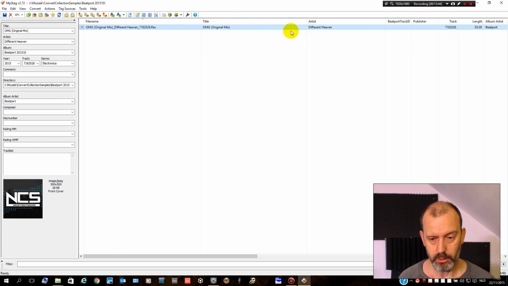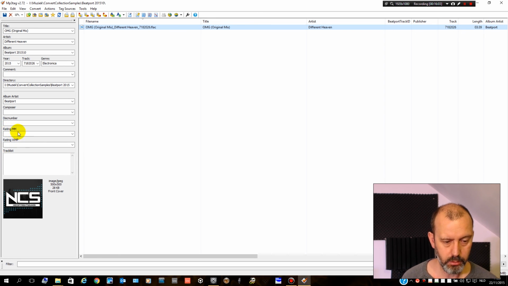And then you can see the tagging information and use it to tag your files, which normally should not be necessary right now. Well, there are tags missing in it. First of all, and for me that's the important one, there are many kinds of ratings used. There's rating without an extension, rating MM, there's rating WMP, apparently, which is from Windows. Flac uses the WMP rating tag, but it's not converted because it's not a standard ID3 tag.